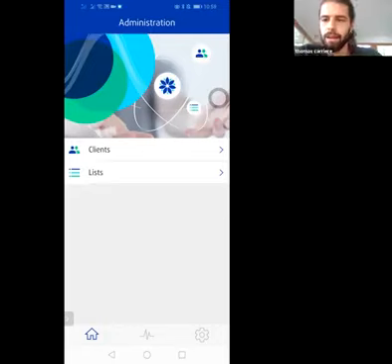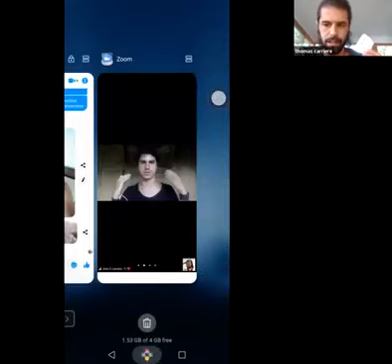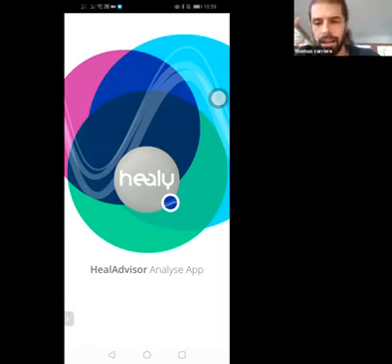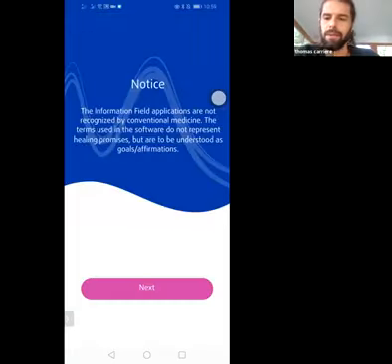Right. Just one thing: if the Healy disconnects, and it does happen, why? Because Healy had to redevelop a specific protocol on Bluetooth between the Healy and the phone so that the data is extremely secure, so that no one is running around on the side trying to pump the data. The downside is that the Bluetooth connection can be a little flickering. What I advise if the Healy loses connection is to close the app instead of waiting, and then open it again. That will be the fastest way to reconnect, at least on my phone. It also depends on everyone's phone.